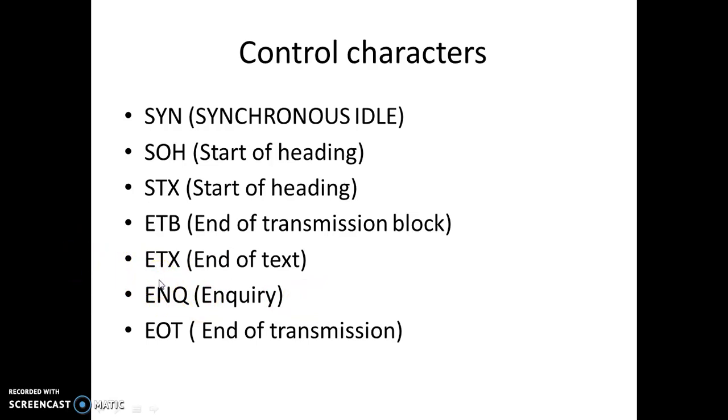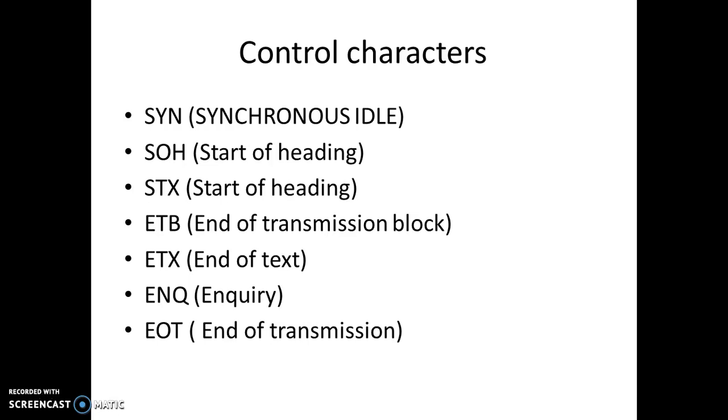Second, the host polls or selects the tributary station by sending inquiry. We'll see this later when we deal with how frames are sent. You need to remember that the host polls or selects a tributary station by sending inquiry. When there is communication between two hosts, the inquiry command is used for gaining the master status. The master status is gained from this control character. It is also used during the data transfer phase to challenge the other station after a timeout if no acknowledgement is received.